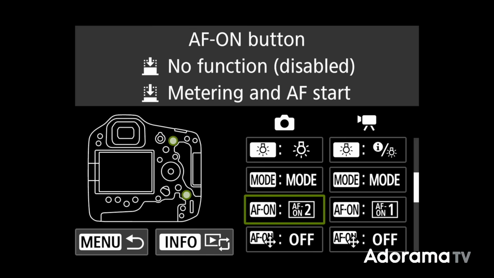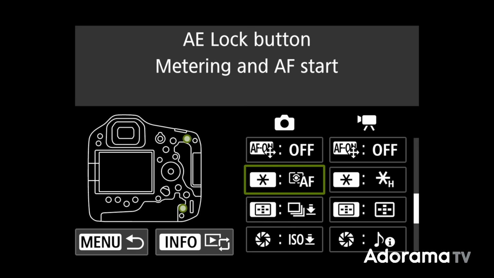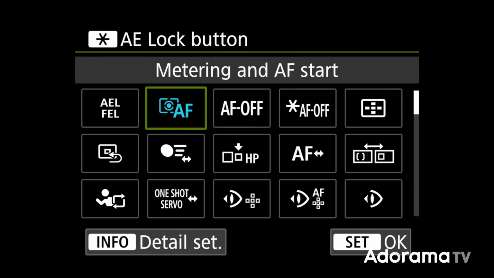And then, just like Jose mentioned on that star button, this is what I've always done with my other cameras. I want to have eye autofocus on the AF on button, and the star button right next to it, I want to have my old-fashioned single point AF focus point, because if I'm photographing somebody in full body, their eye is in the frame, it's going to focus on their eyes. But then if I zoom in like on a guitar player's hands, I want to be able to tell it where to focus. There's no face. It doesn't see any eyes. So I want to switch to my old-fashioned single point, or I should say expanded AF area point.